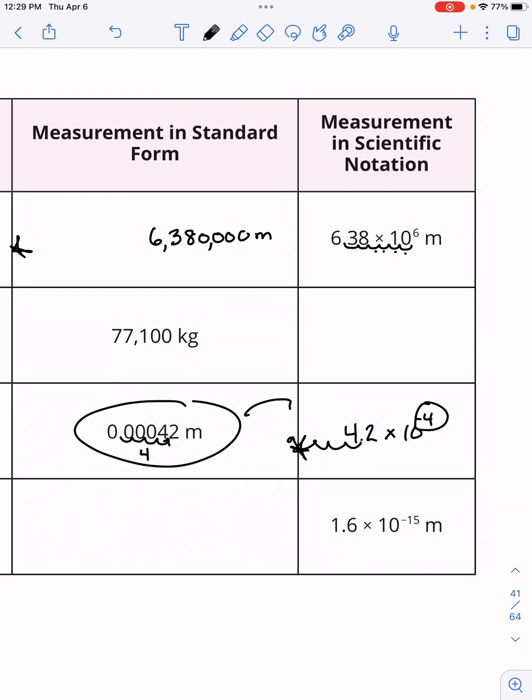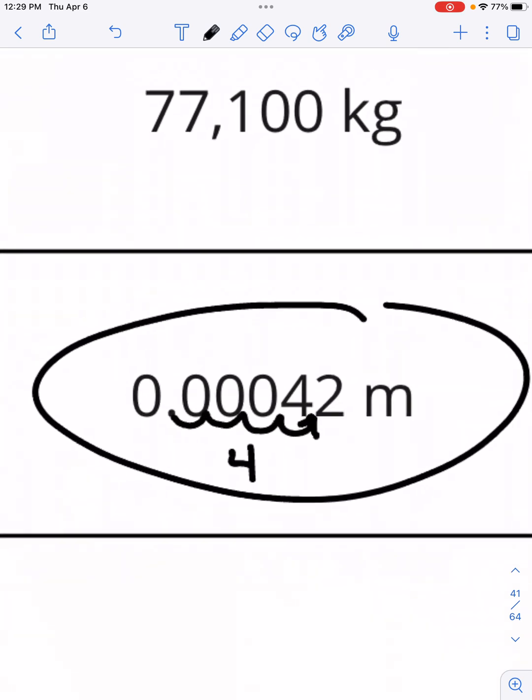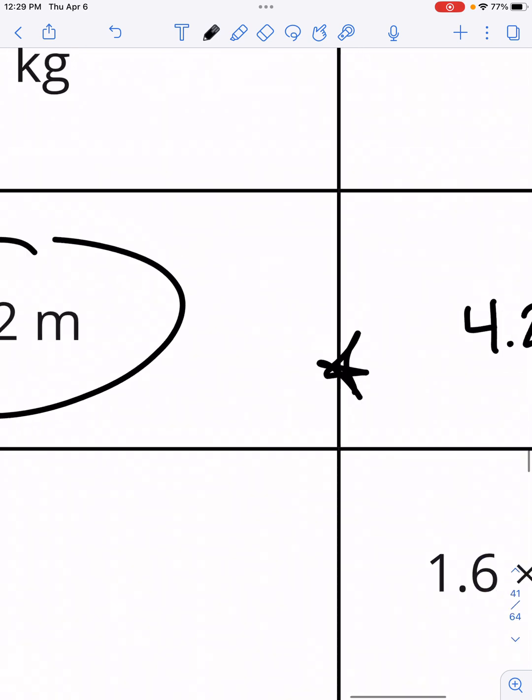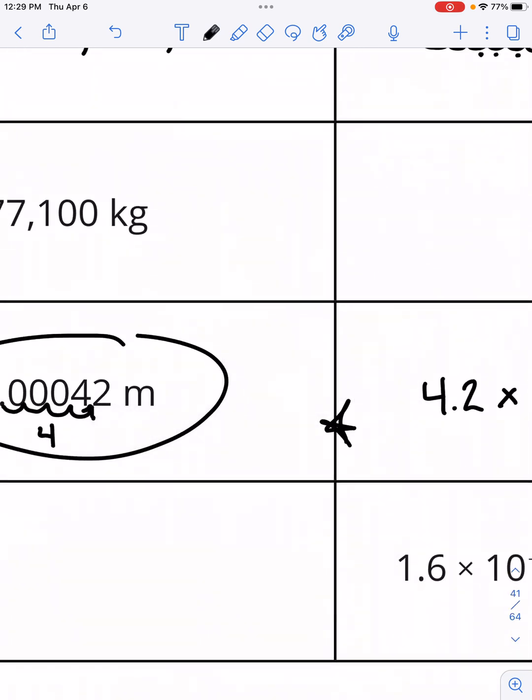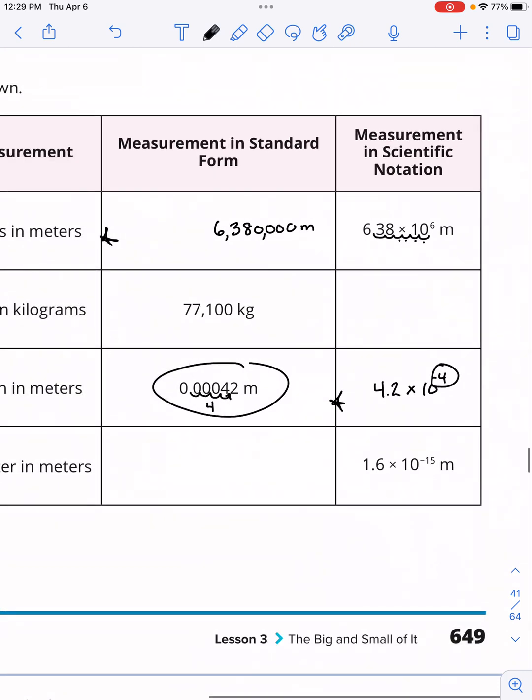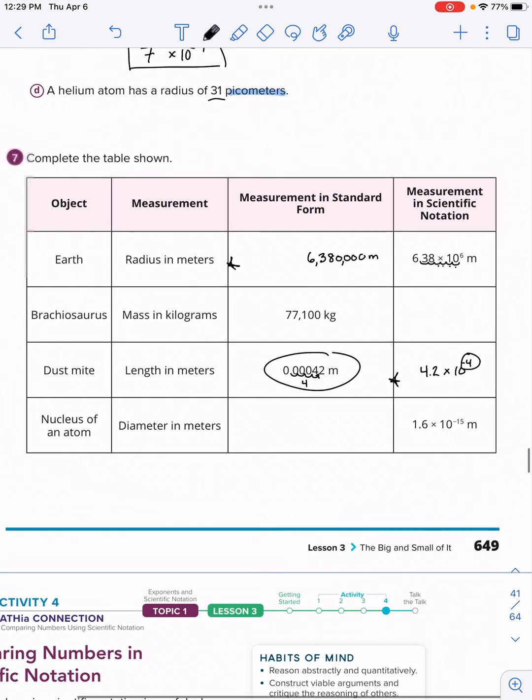Okay, so it's kind of like moving in the opposite direction. I know some students think, oh, since we move to the right 4, that's +4, because they think of a number line. You can only think of a number line when you go from scientific to standard form. Going from standard form to scientific, you're kind of working the opposite direction. It's like you're retracing your steps. So just be careful with that. Work on the other ones and let me check that.